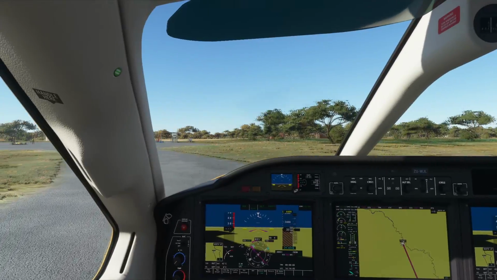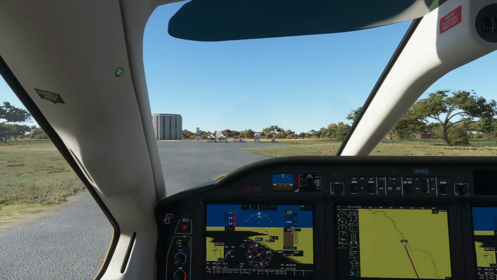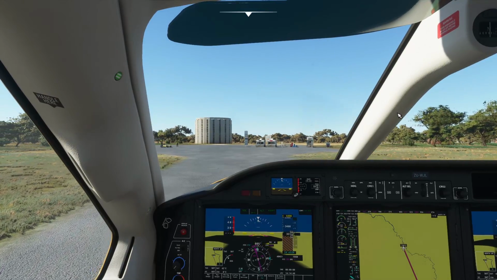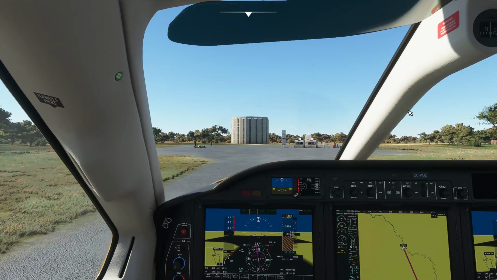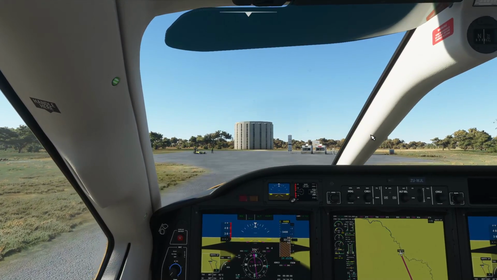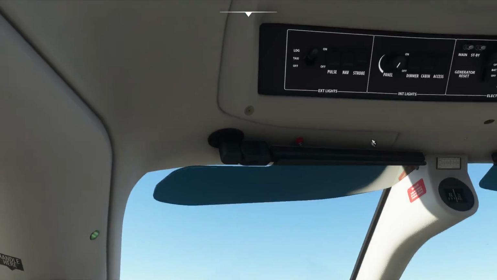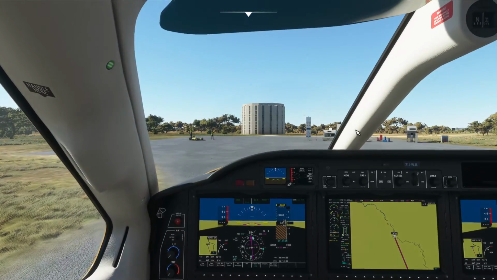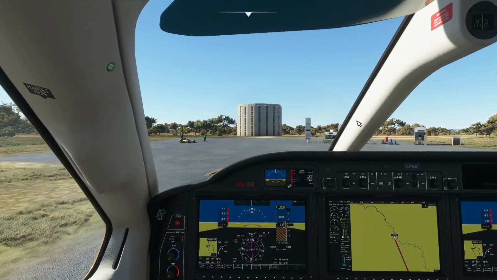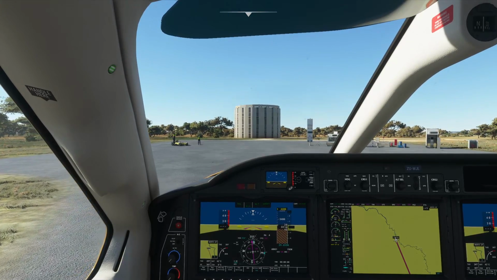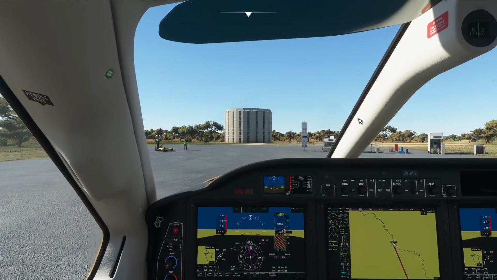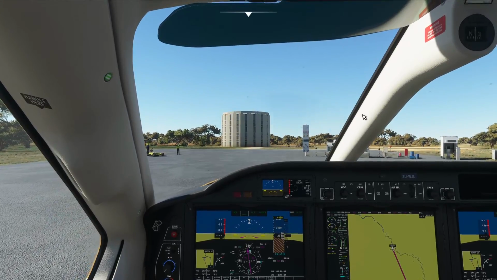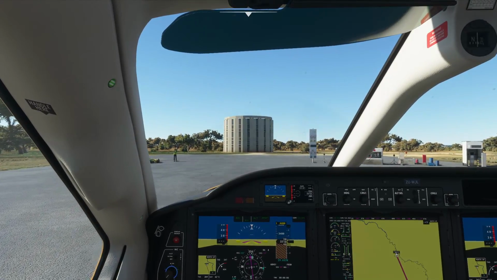I want to continue exploring, just kind of taking random jobs and not really trying to stick to an area in the TBM. I think it's a great airplane for it, just because it is so fast, and it makes it a little bit easier to do flights like this, where you just hop in and you're doing 340 knots to your destination, so it doesn't really matter if it's a little bit of a longer one.